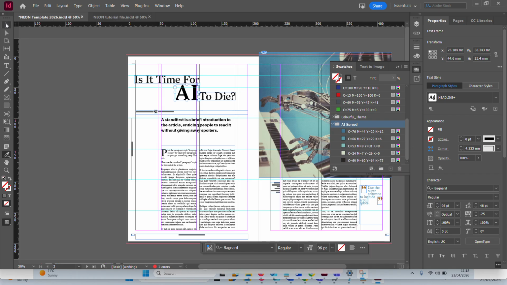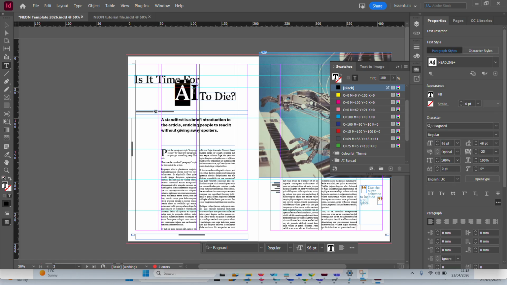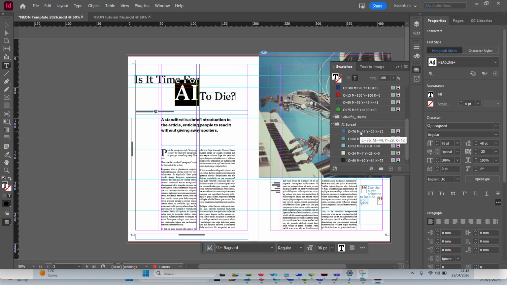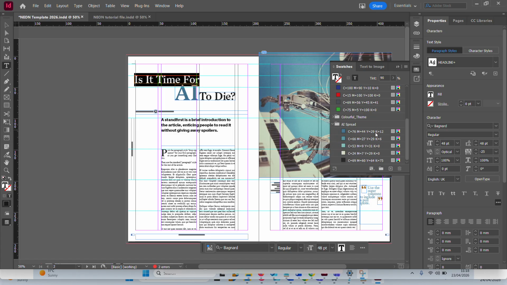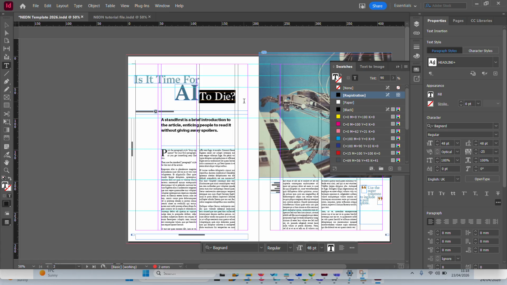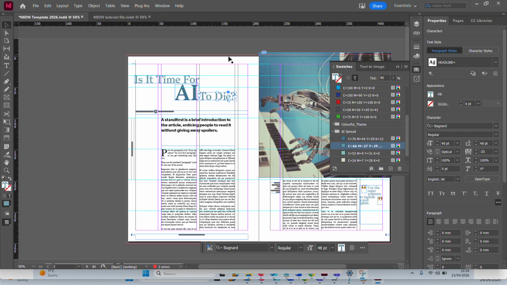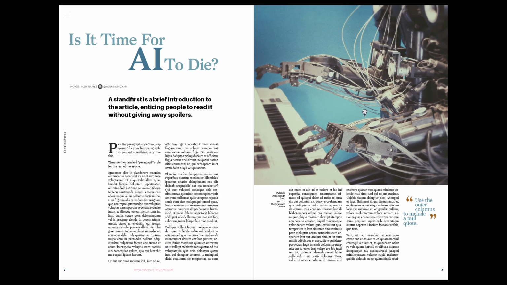So now, with my selection tool, I can come back and go to my AI spread, and I can click on any one of these colors, and I can set the text to those colors. And the thing that's nice about doing that is they're colors straight from the picture, so they're basically always going to match.